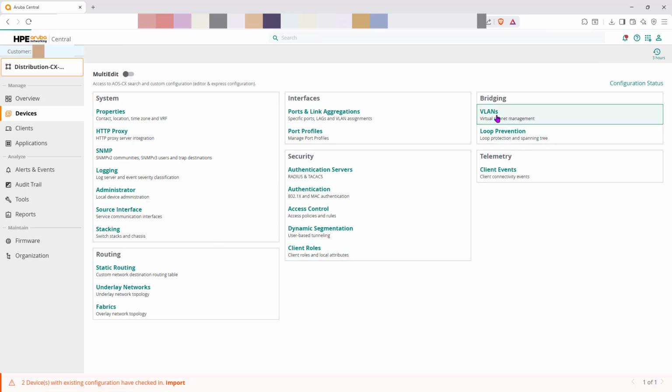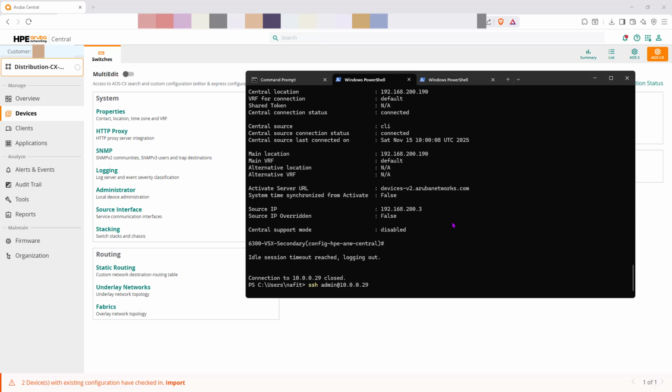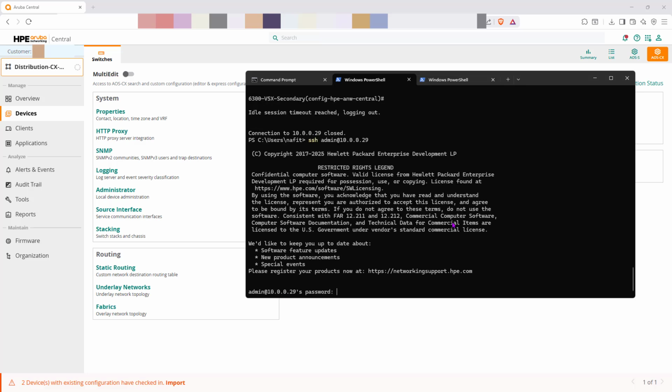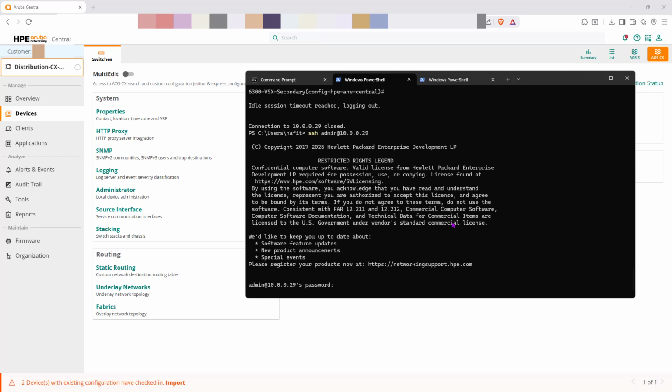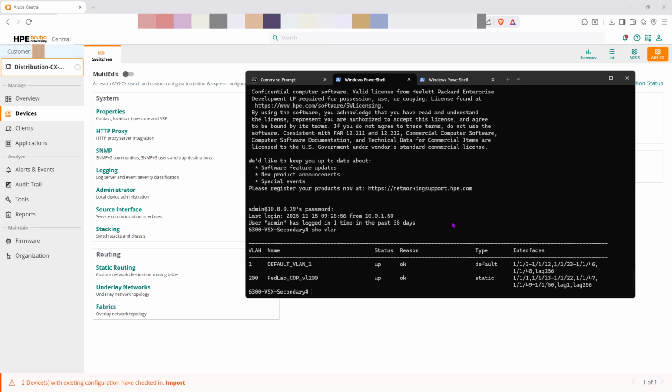Now, what we can do, let us say, on the switches, we're going to push a VLAN. But before we do this, let's verify settings on one of the switches. Let's see, we still have the settings correctly done. We just reconnect again, and right. This test, show VLAN. We have two VLANs, VLAN 1, the default VLAN, and VLAN 200.